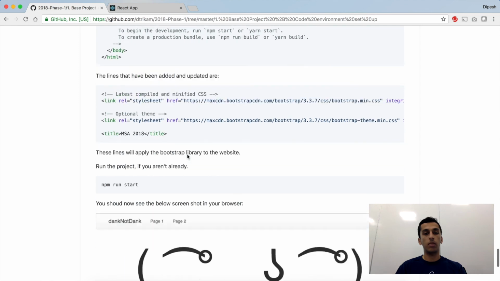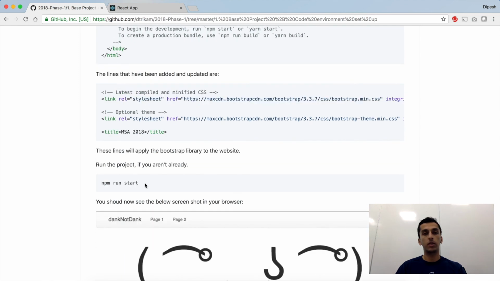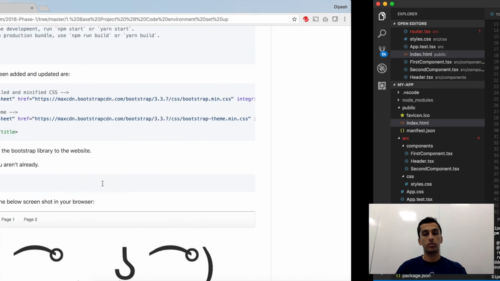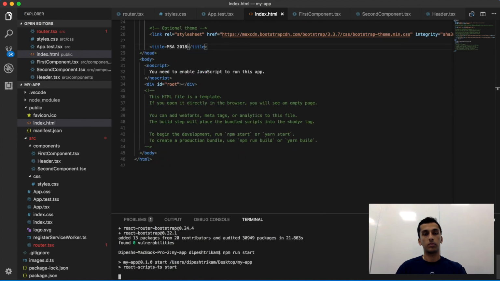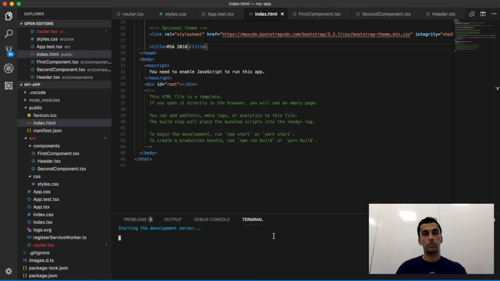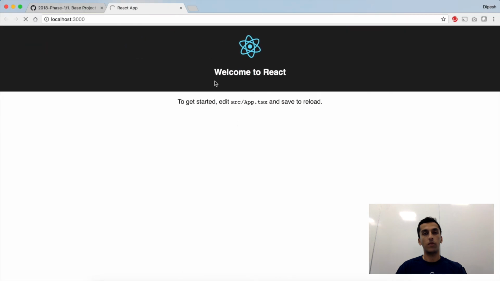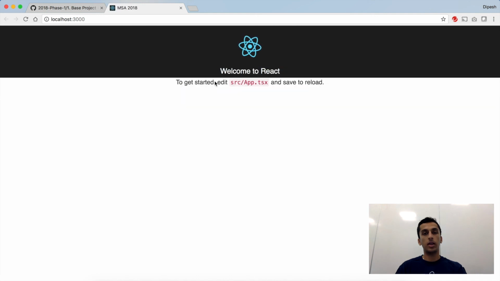So now let's run npm run start and see if there's any errors. So wait for that to build. And you can see here that we still haven't navigated to our page.